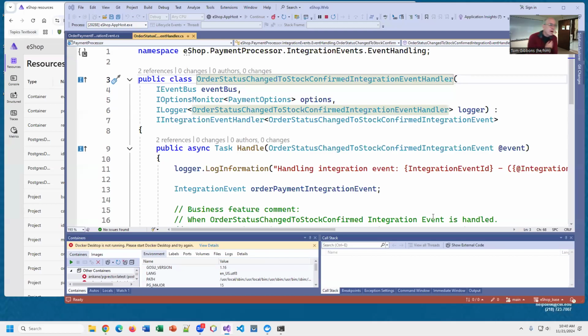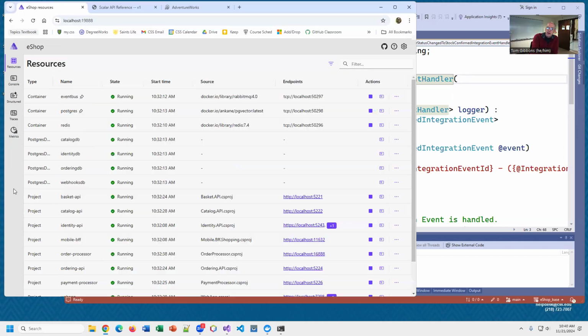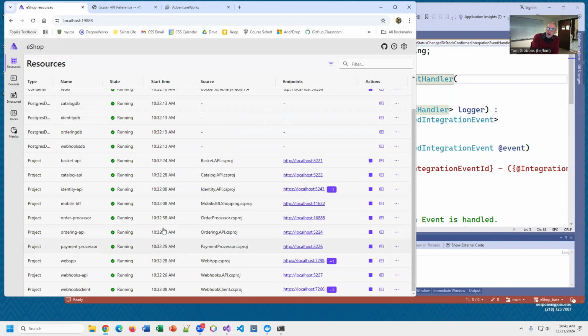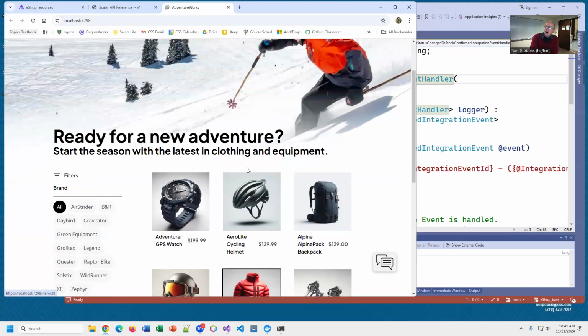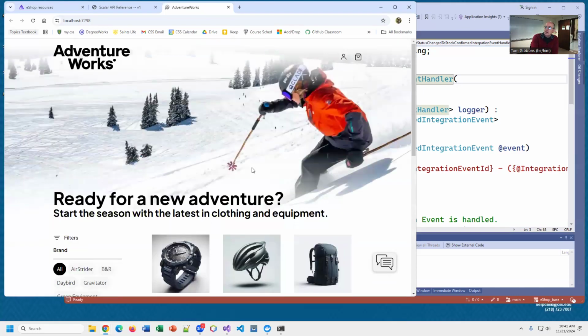I'm going to show you one more thing as far as resources, as far as running this goes. So again, you should be able to open this project up in Visual Studio or VS Code. And you can certainly look at the code there, but it's sometimes useful to run it. If you run it, it generates this whole list of resources here. And the app is actually, if you want to run the app, it's this web app. This is the website you go to, and it'll bring up this web page. So sometimes it's nice just to see what the app is. You can see the catalog here. If you're doing the basket, you could try putting things in the basket.